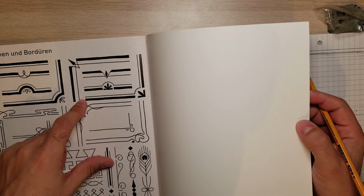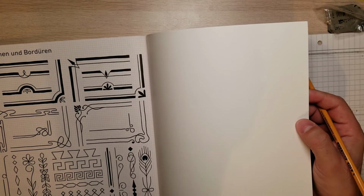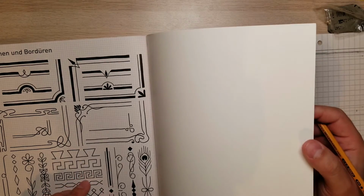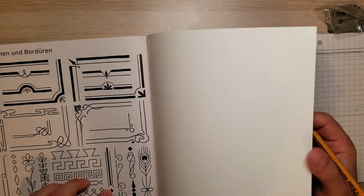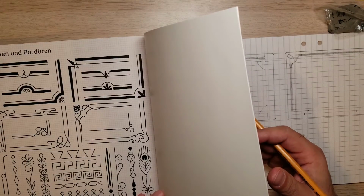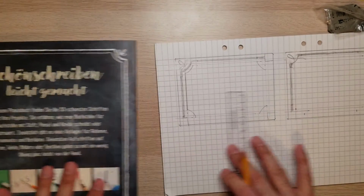Keep coming back to this, although this looks complicated. Not for today, maybe. This one though could be easy to make. Let's go with this one. So this will be just for the edges, is my impression. So it's basically a thick line in the middle, two thin ones on the outside.